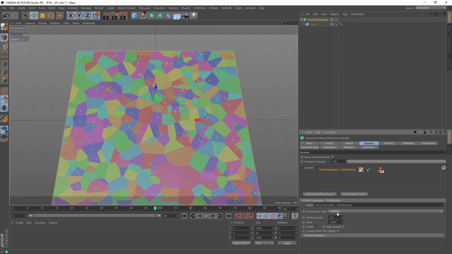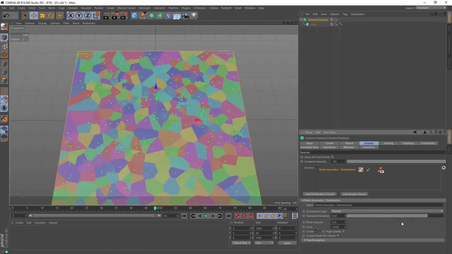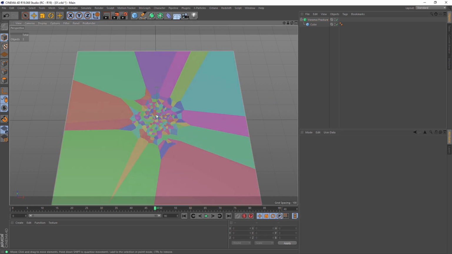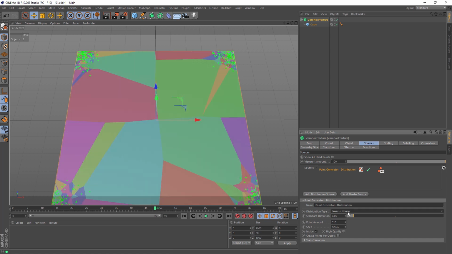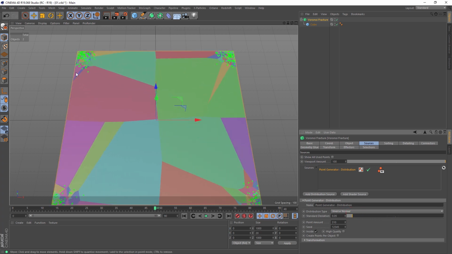We can change the distribution type from uniform, for example, to normal, from inside to outside, from outside to inner, and you can change the derivation or create a lot of segments at the center and big chunks from the outside at the outer boundaries. Then you have inverse normal, you'll see the opposite result, so big chunks in the center.